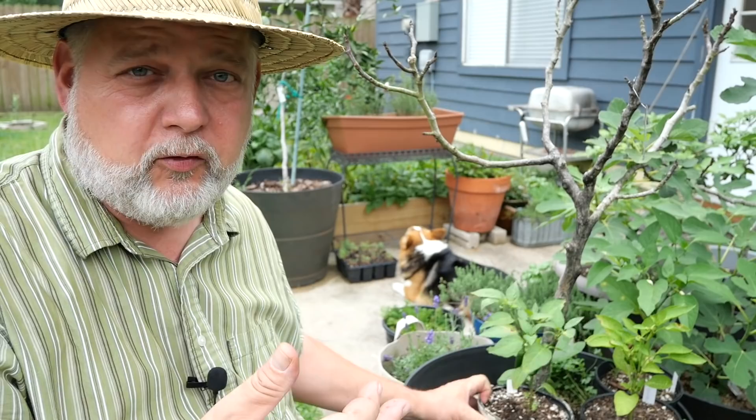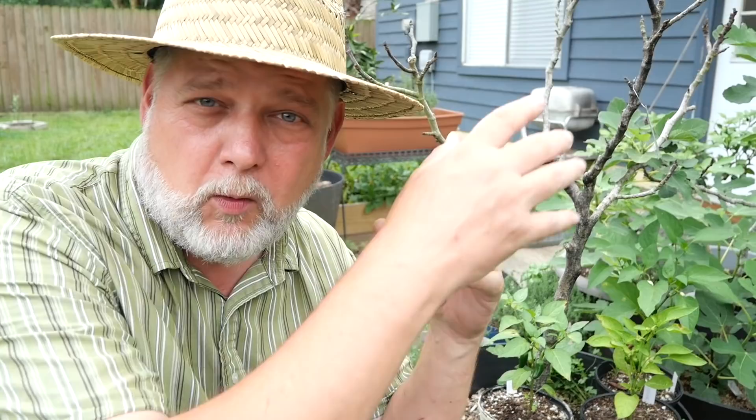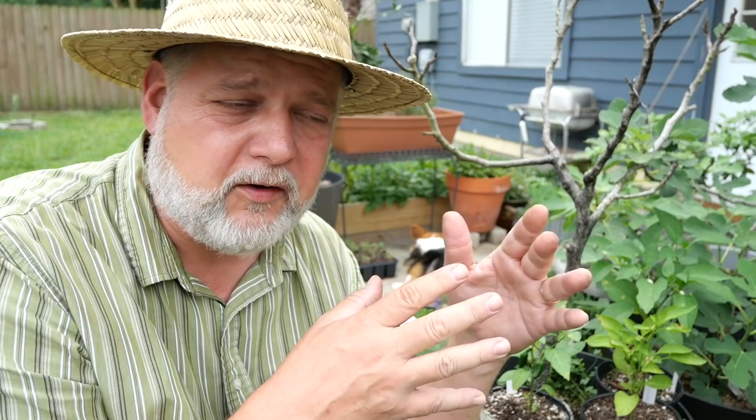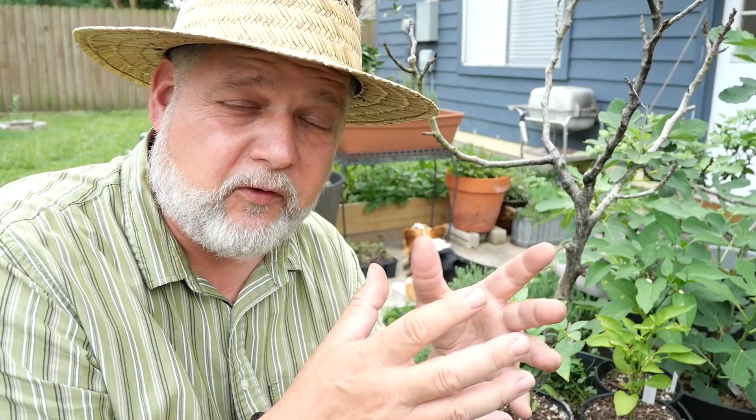The question is, do you do it just once? Yes — you usually just top a pepper once and that's it. You just let it bush out naturally and let it grow. Future pruning, if you're treating your peppers like perennials and bringing them into the next growing season, you'll want to clean them up and prune them — but that's true pruning, not topping. Topping takes the growth hormone called auxin — which is always at the highest point of the plant because the plant wants to grow toward the sun — you lop off that apical dominance, and it redirects the growth hormone outward. You can top your peppers if you want; do it once, and try a side-by-side comparison with two of the same kinds of plants.